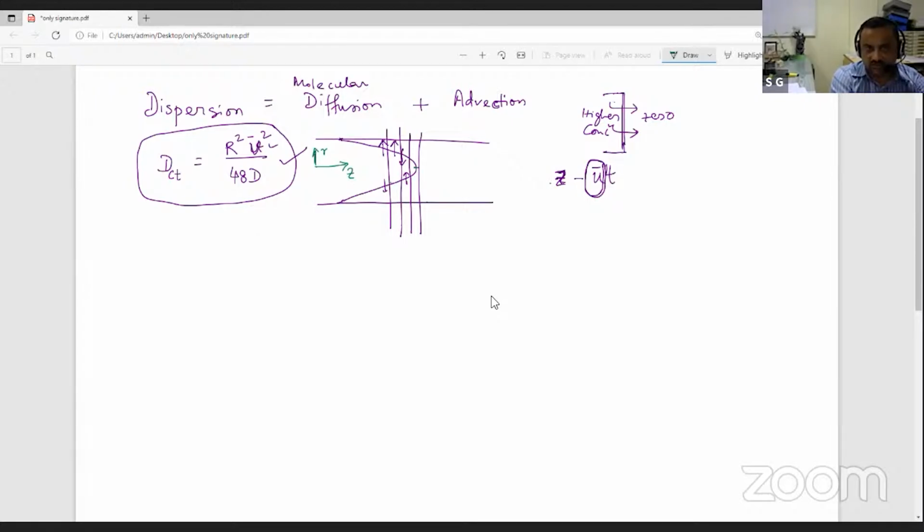So we note here that r is in this direction. You can consider r the radial direction. We can see that velocity is maximum at r equal to 0, and velocity decreases as r increases. So we note here that du dr in this case is negative. This you must keep in mind.